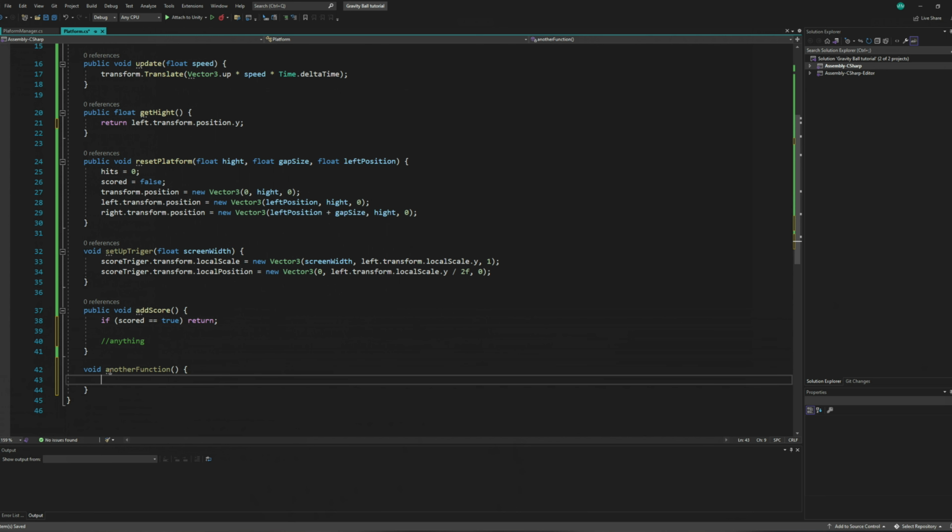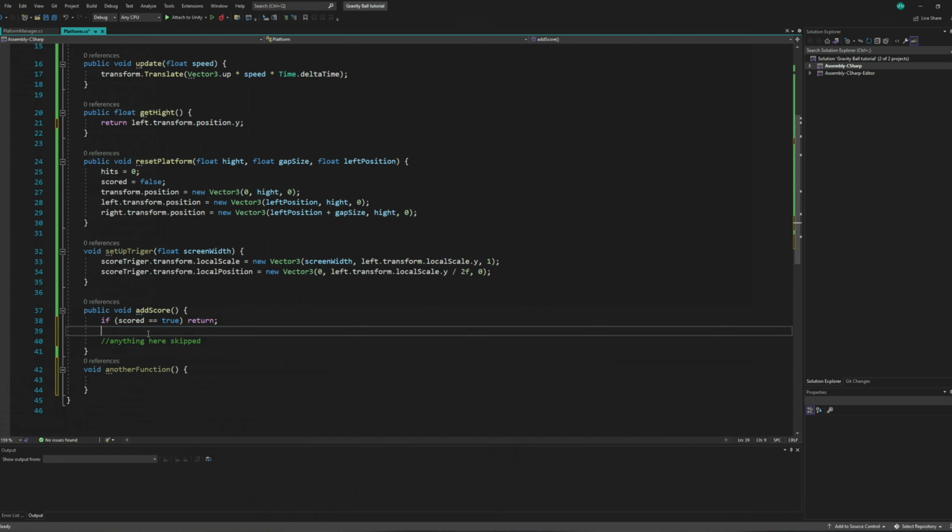So you have another function. If the score is true, this will hit return. Anything here is skipped, but the other function will still run. It is only skipped in this scope, I think it's called.